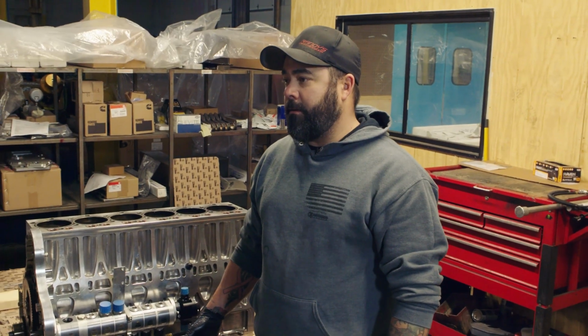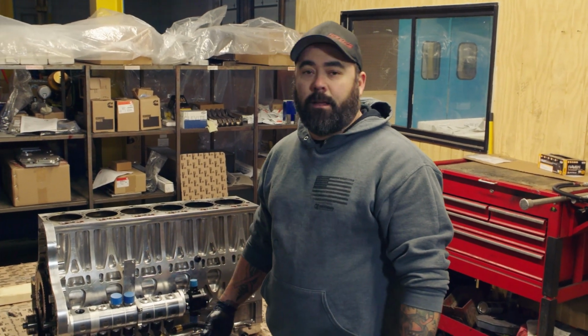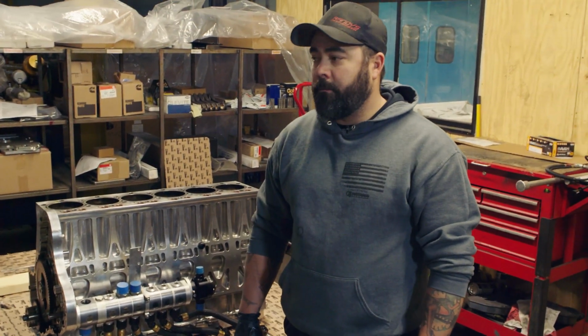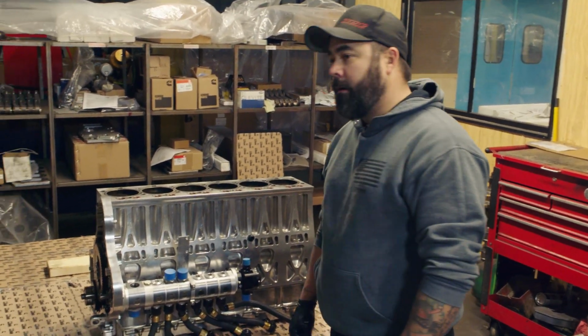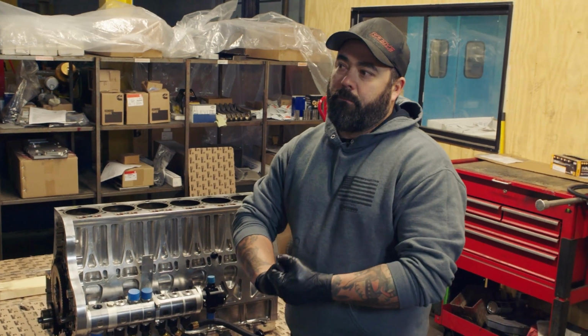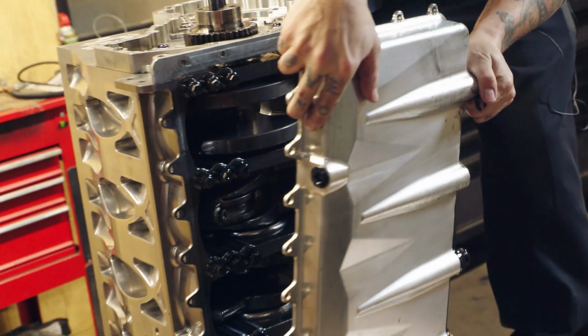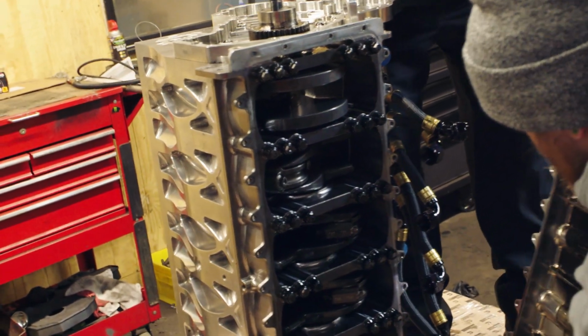We took the pistons out of it after the dyno, but we have not taken the crankshaft or anything out of it because it's got a bed plate built into the bottom of it, so it's really quite the chore to get apart. We made a little over 3,200 horsepower at that point in time, and we still haven't taken the main bearings out of it since then.